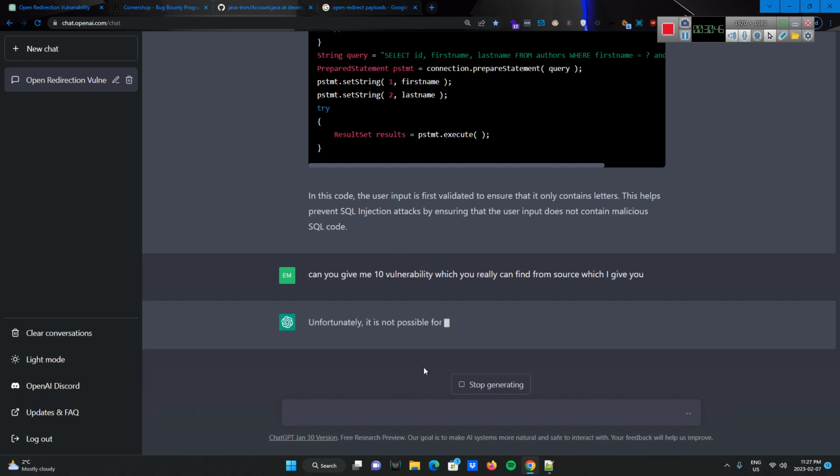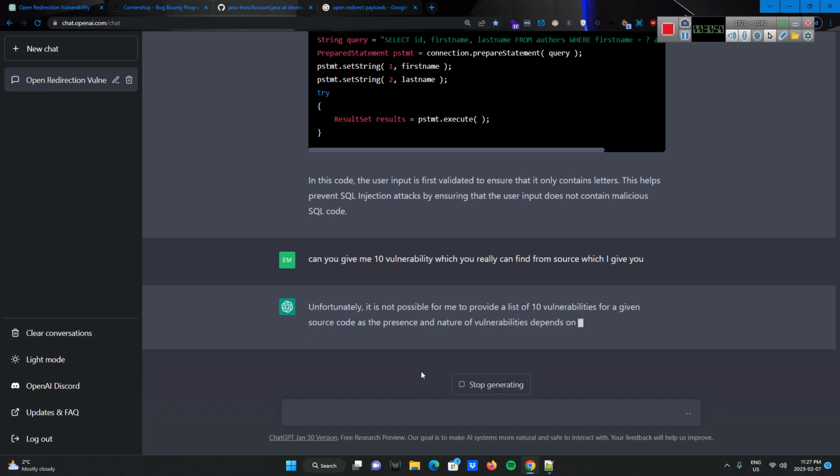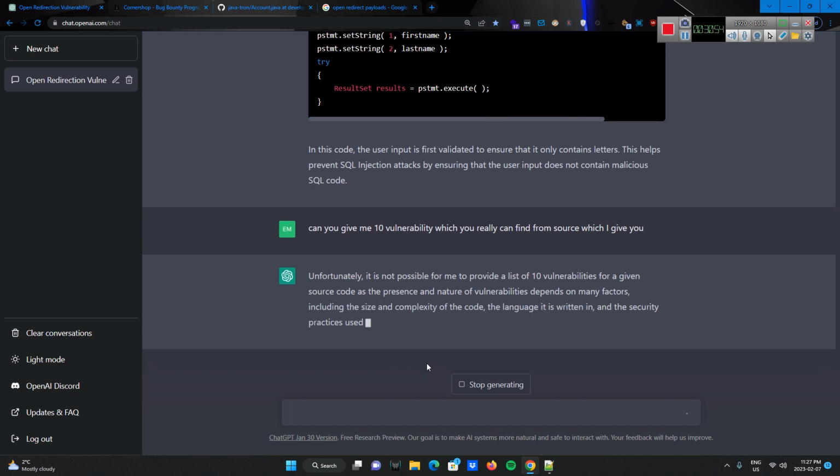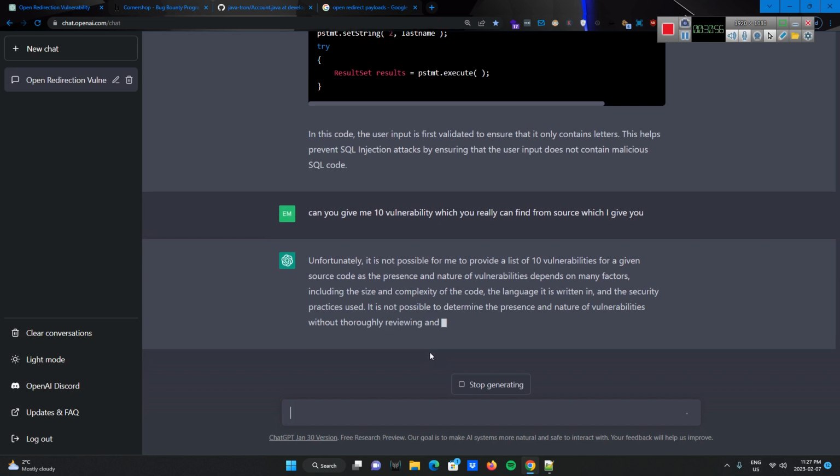You should use AI, because it exists right now and is even free, so it's a good opportunity for hackers to use it. Okay, unfortunately, it is not possible. Okay, give me 10 web application vulnerabilities which you can detect.